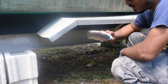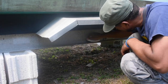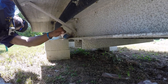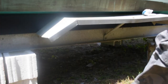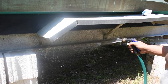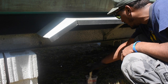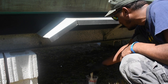I don't have a steel brush or any type of metal brush right now. This is all I got, a crusty scrubbing brush. So we gotta make do with what I got. Hose that off with some water. So we're just going to paint this on and then hose it back off. This is just to prepare the surface, try to get off some of that salt and that corrosion from the old trailer.